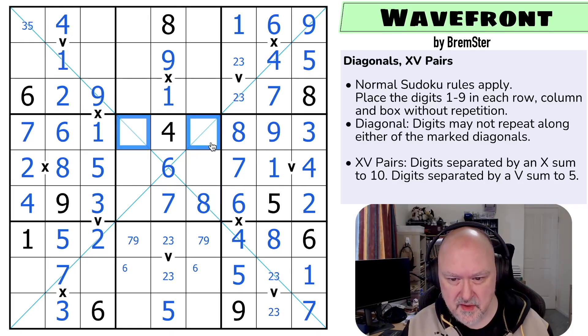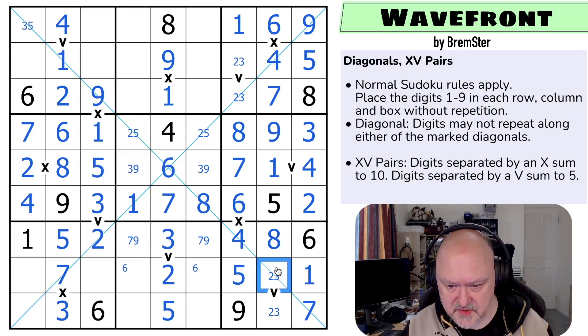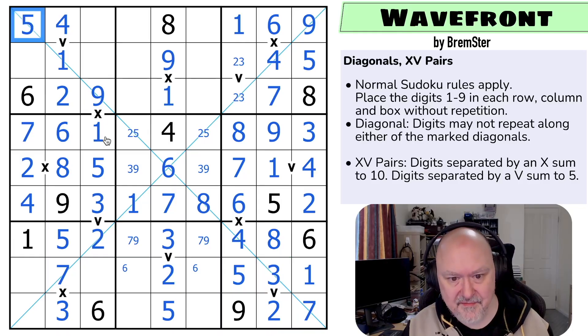This is a pair now — one, two, five. And that works for the two-three-five. But where's one in this box? This is the one — I could have just looked at the row. So one, two, three, four, five, six, three, and nine — these are three and nine. The two makes this the three and this the two, which makes this the three and this the two. And the three looks up the diagonal making that the five, which makes that the two, which makes that the five.